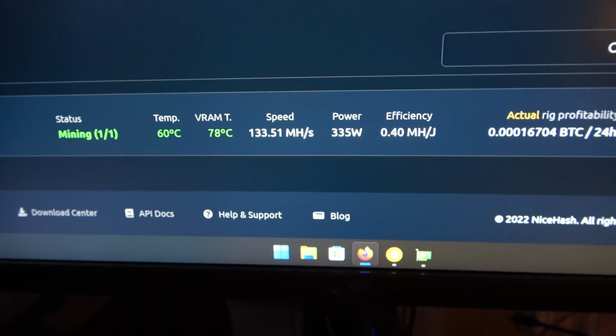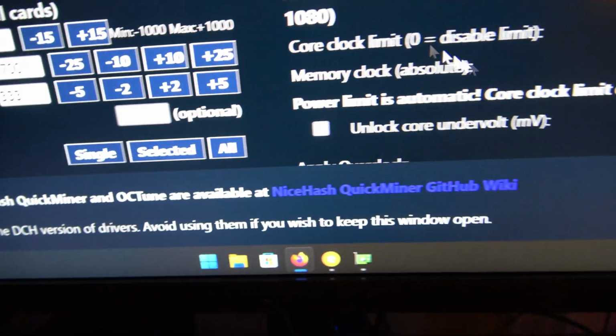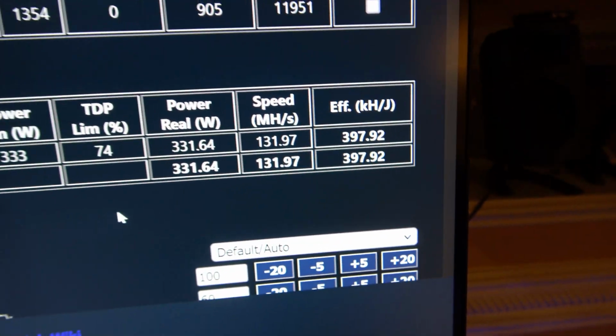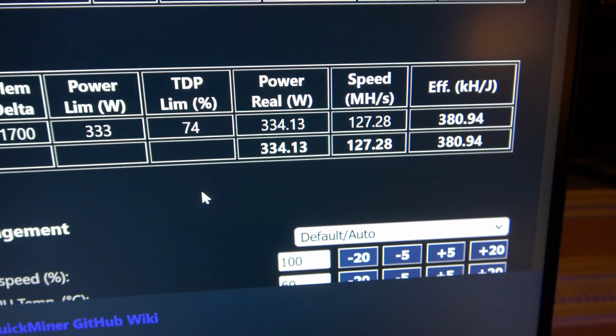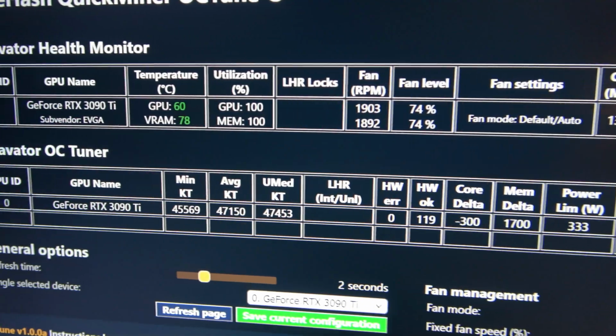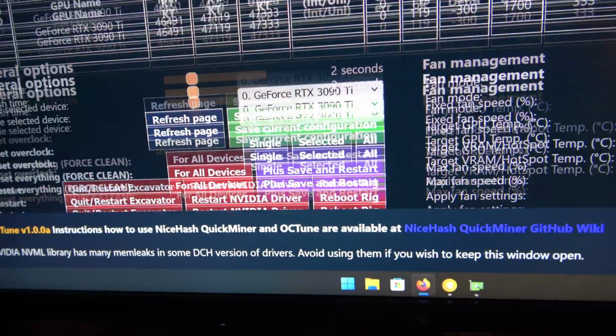And then the megahash, usually it's showing 133, but that's usually where it maxes out in speed for megahash. And like I said, pulling about 330 watts, but really pulling about 340 to 345, depending on what you're using to measure the wattage pulling. So that's about it. Just wanted to talk about that.